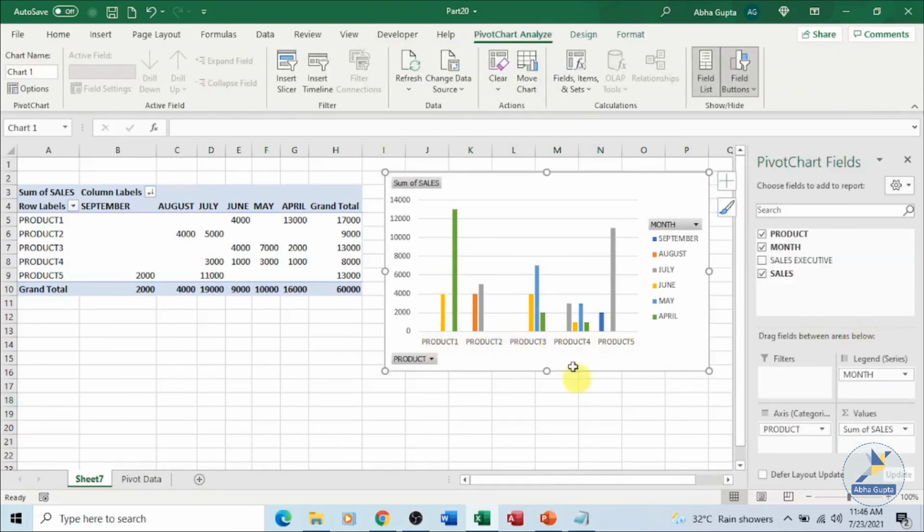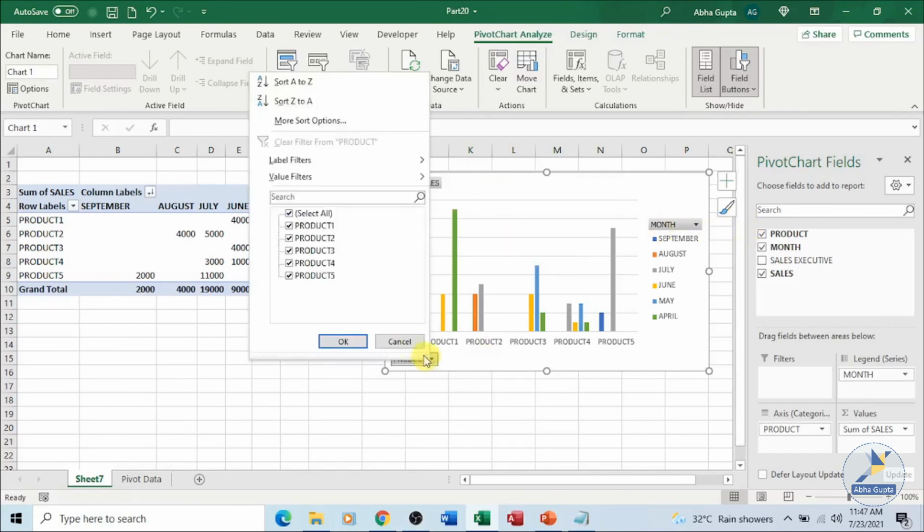In the x-axis we have the values, on the y-axis we have already discussed how we can work with charts, what are the components of the chart, and various other options which are available with charts in the previous course, that is Excel course for beginners. You can check out the video from there. We have a legend over here. We can change the legend also. So this is a quick way of having a table and the summary table, and with the data present on your pivot table, you can quickly create a chart as well.